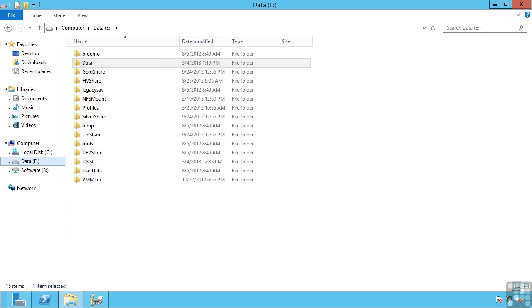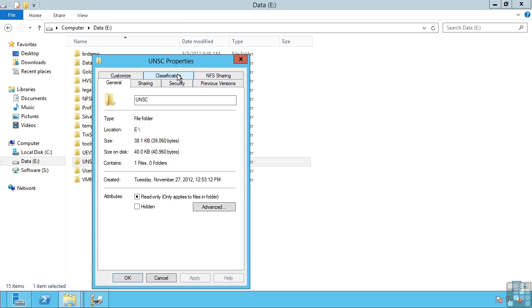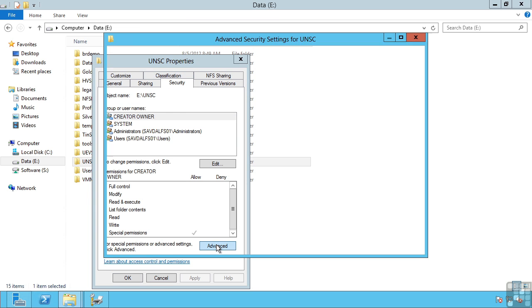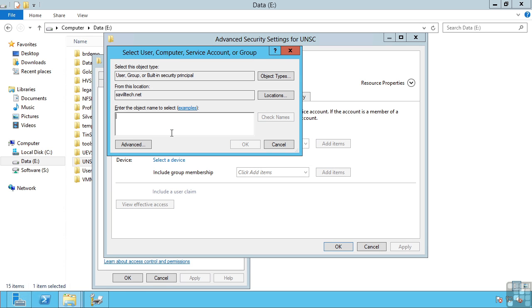There is another way to do security in Windows Server 2012 called Dynamic Access Control. Dynamic Access Control is based instead around the idea of classifying data. So for example, on this folder, I can classify the data as confidentiality high. And the way this now works is for users to be able to access this data, if I go to my Security Advanced, we can see the policy I'm using, and it's now based on user attributes rather than group memberships. That particular rule is based around the users must be a Spartan.